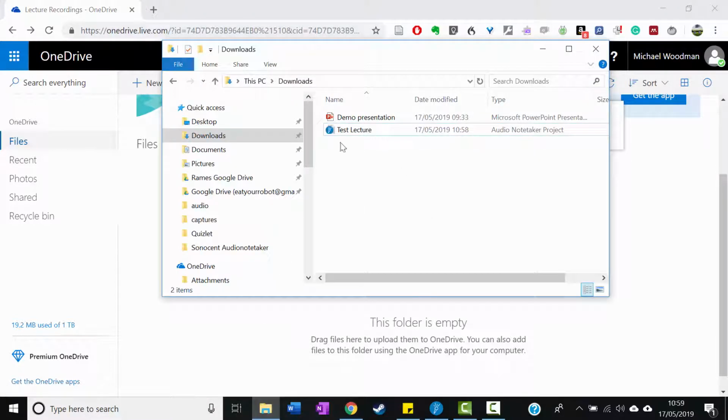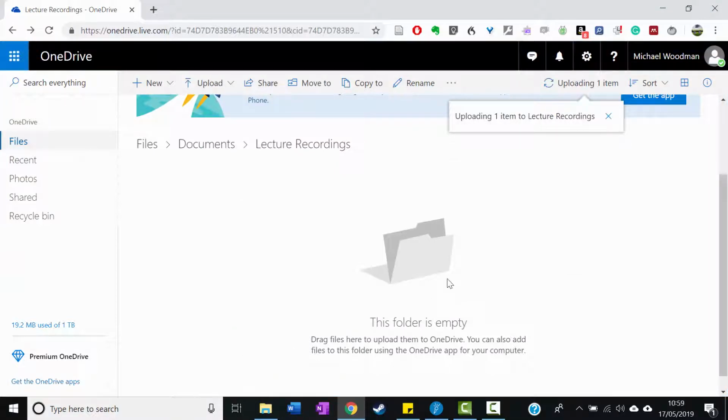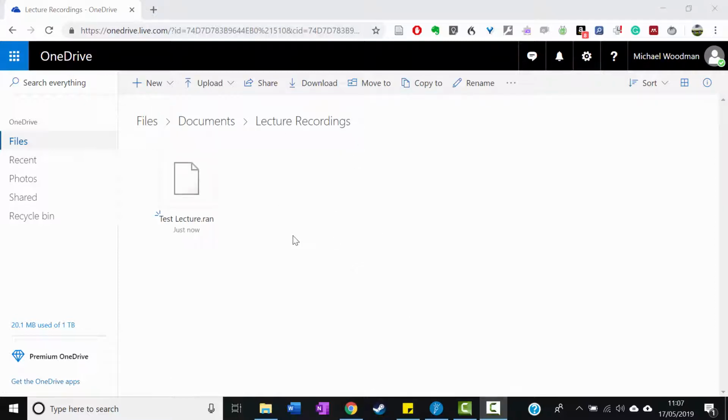Okay, now I'm simply going to drag the new version back into my OneDrive, and when that uploads, that means that you can go through the same process of downloading it and re-uploading the modified version if you're jumping between different computers at university. And there it is, it's just arrived in my OneDrive now. So remember, this version now contains all of the slides. It contains all of your notes and it contains all of your color codes as well. And you can keep on working on this file and modifying it to make your experience of referring back to lecture recordings a bit more accessible. We're going to be looking at some different strategies and techniques that you can work with over the next few videos.